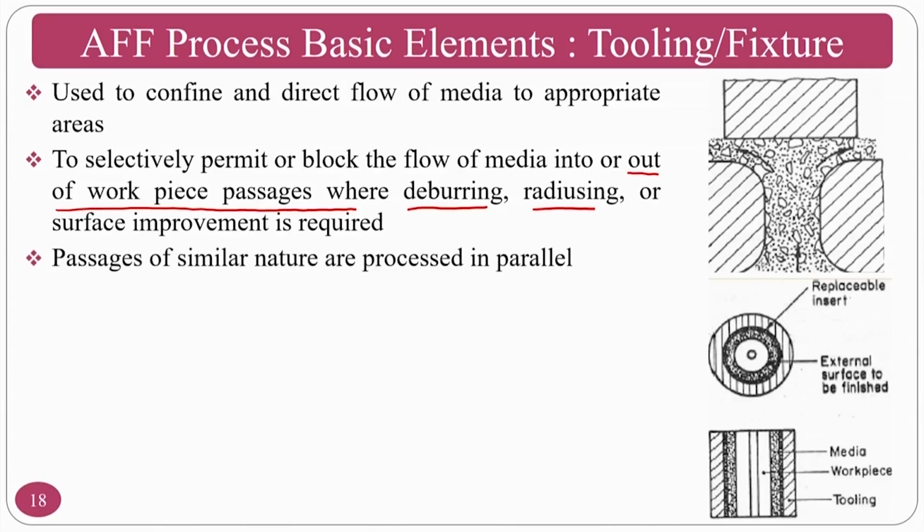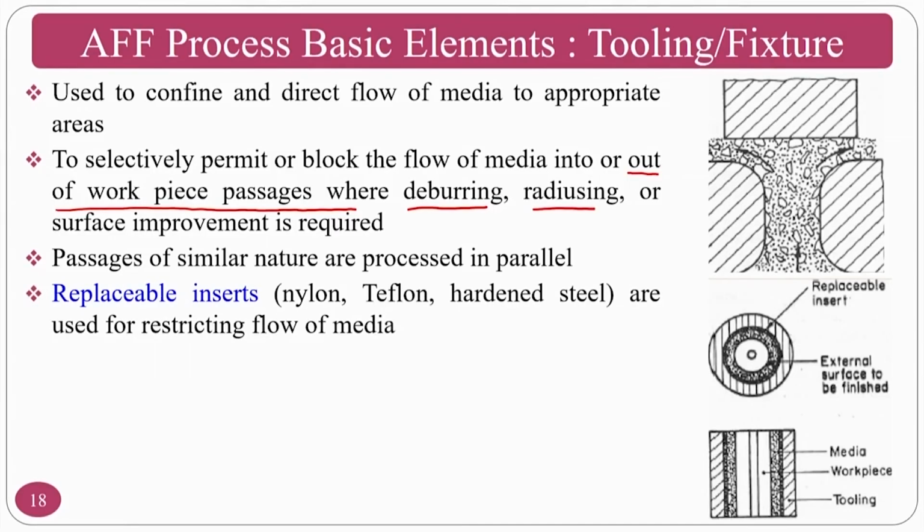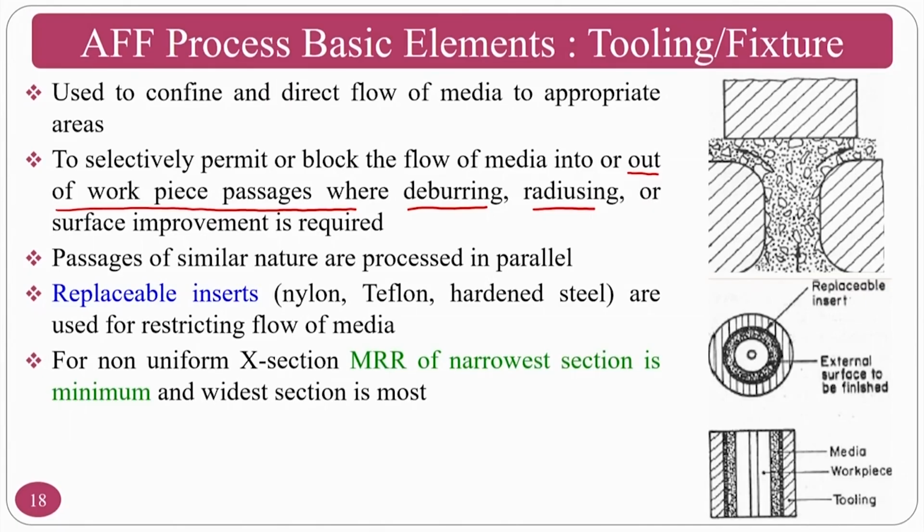The passages of similar nature are processed in parallel. That means you can finish many holes or many parts in a single go by using the proper fixturing. Replaceable inserts: that means you can go for nylon, Teflon, hardened steel, this type of replaceable inserts, so that you can stop or restrict the media flow from going to the restricted regions. For non-uniform x-axis MRR, the narrowest section is minimum and the widest section is most, that you can see here.